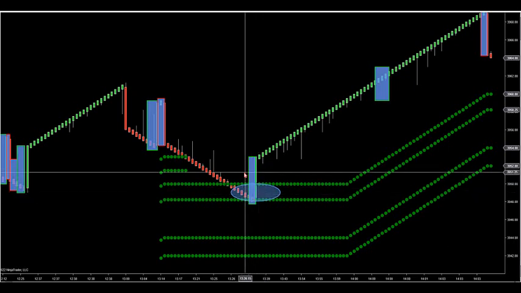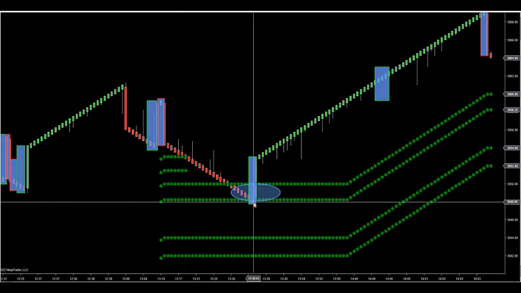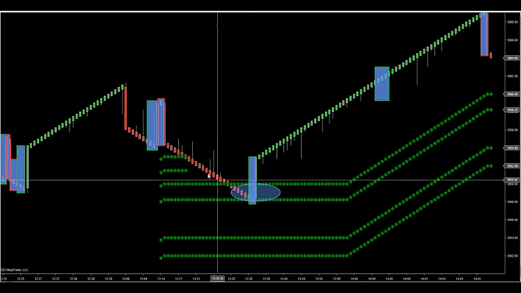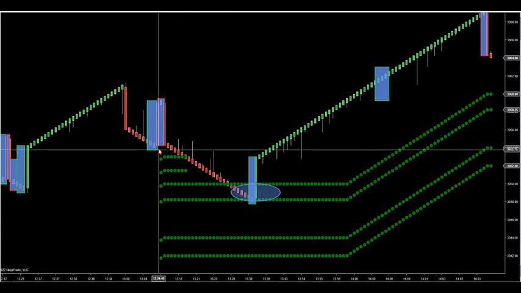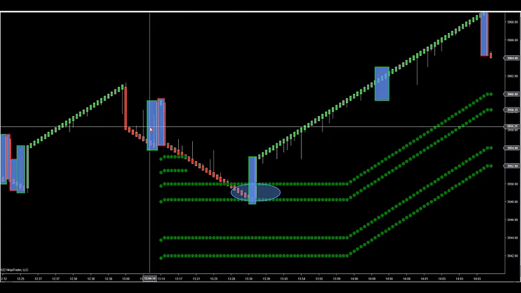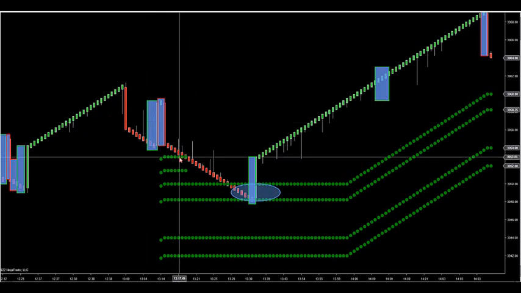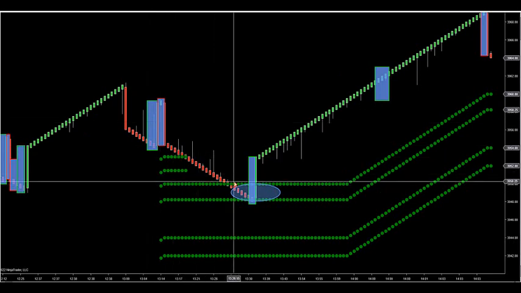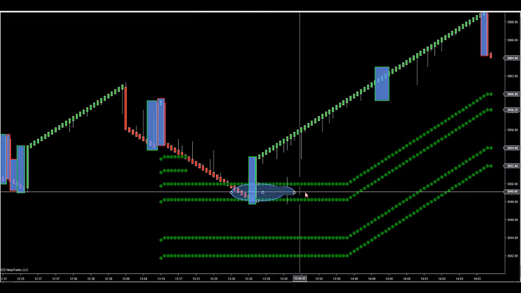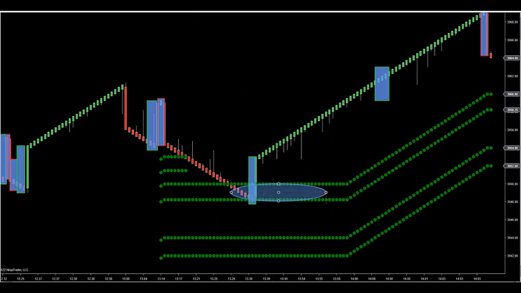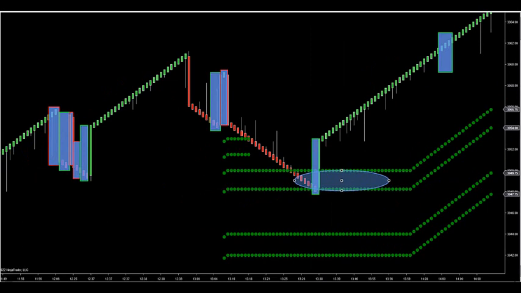The market was notorious for coming down either to the shallow or to the deep zone and getting a nice reversal. So we at least got to come at the zone. This is too far away from the zone to see if this had a buy imbalance right back to a sell imbalance. You want to come at the zone. The best zone you're going to trade off is this middle zone. This is where you see a lot of nice trades fire off that middle zone.